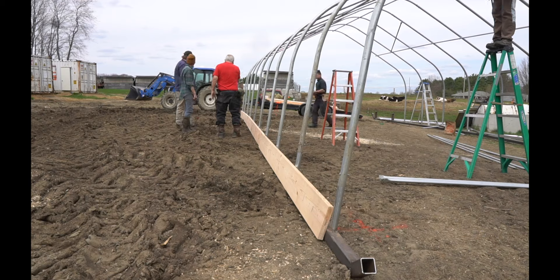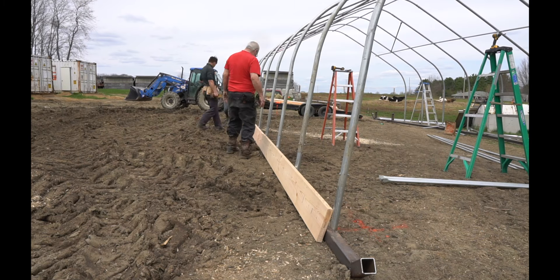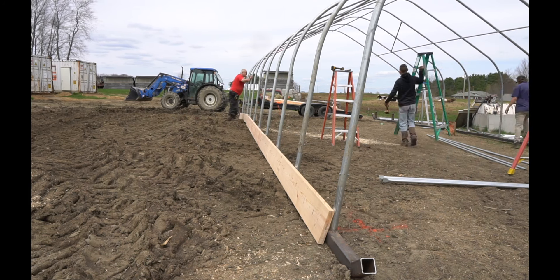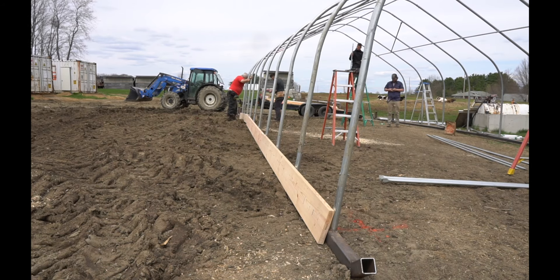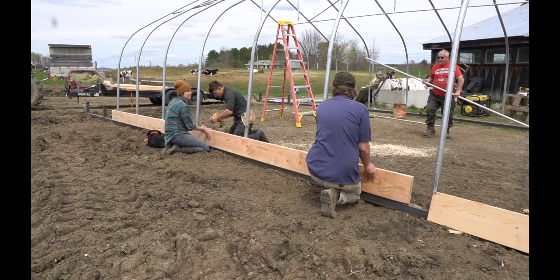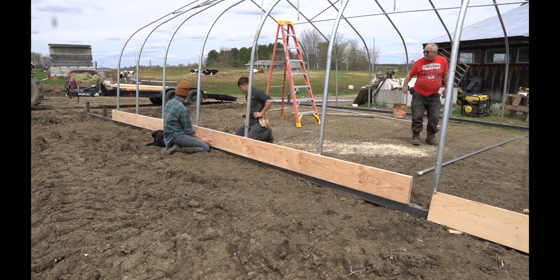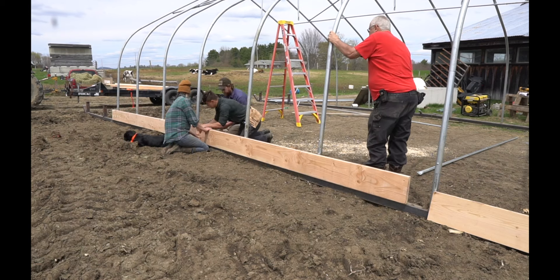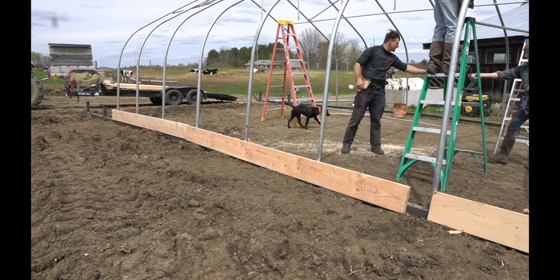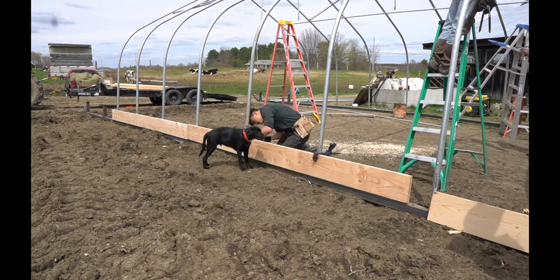Here we're putting the baseboards on the bottom of the chicken house. We're taking a quarter inch drill bit and going through those two quarter inch holes on the bottom of your bow and then through the wood to match up the holes. Then you're putting those quarter inch bolts in, which secures the wood to the base frame and the coupler inside the stub to the bottom of the bow of the greenhouse, making it a very strong and secure attachment. This part is optional — you could leave the baseboards off if you opt for a more open day range system where birds can go in and out freely. Maybe you have livestock guardian dogs or poultry netting around the coop. We keep our birds fully enclosed for the best predator protection.